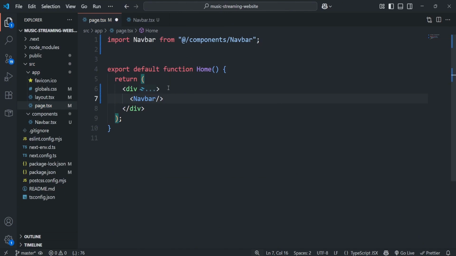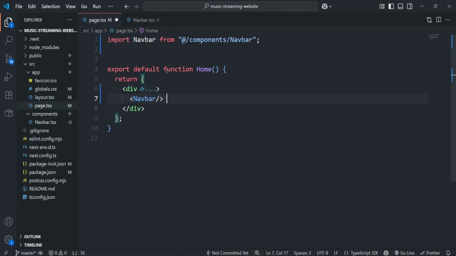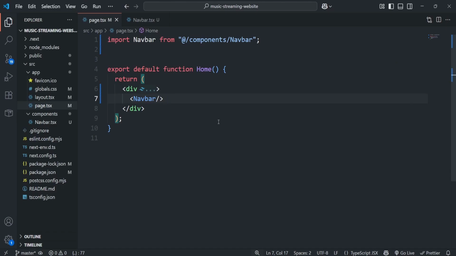But if you have the right plugin installed, all you have to do is click backspace, then click on the Navbar component, and it's going to auto import for you. You can see right now it goes into the components folder, into the navbar file, then imports this Navbar in. When I save that and head back to the web page, you can see we have that navbar component right here. And that's the fun thing about React. We create components and we're able to reuse those components anywhere in our application.